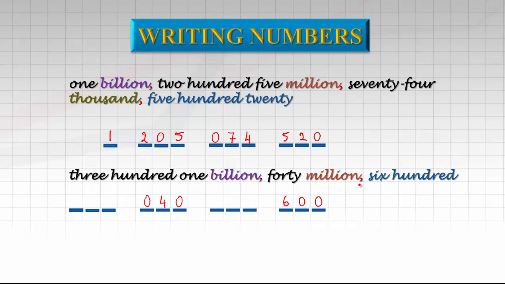There was no group of thousands at all. No thousands. That means that the entire group will be filled by zeros. Finally, the largest group, the billions group, contains 301. So let's write 301. And then we can place commas between those groups if we wish to. So that's 301 billion, 40 million, 600. We don't need to say 0,000. We just skip this 0 group and read 600.